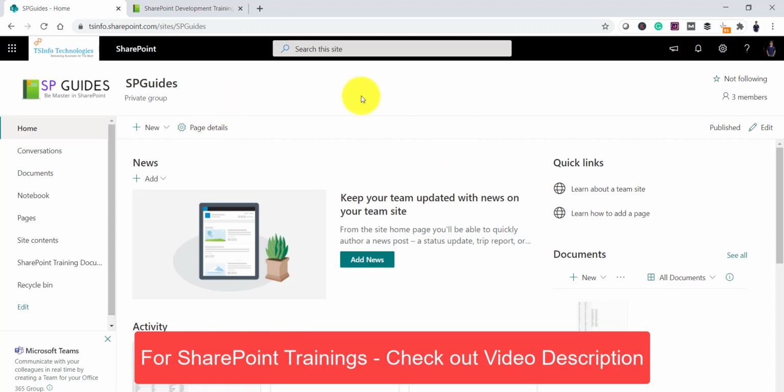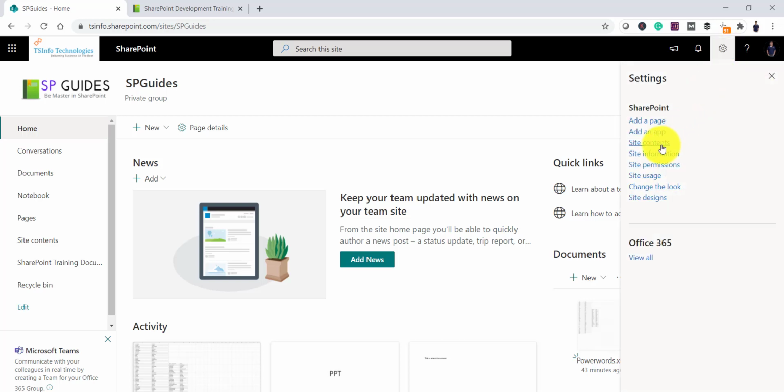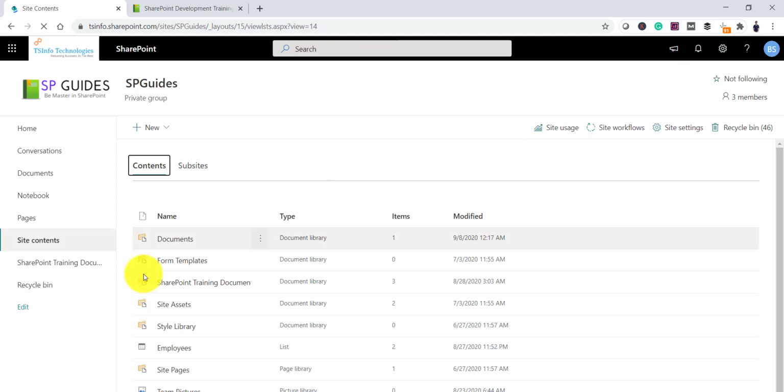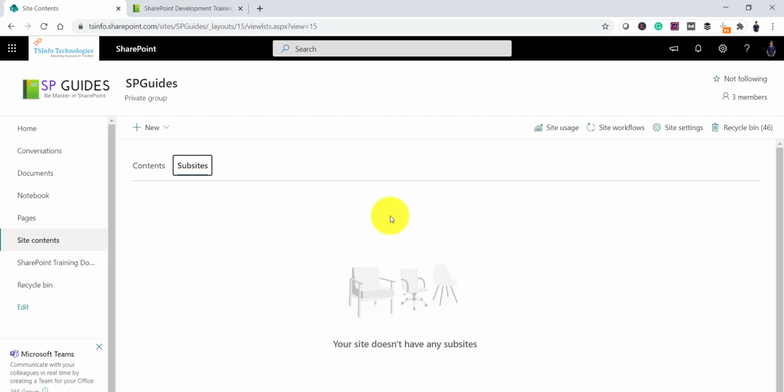Now coming back to this, you can see here this is a SharePoint modern site, and if you go to Site contents, you can go either from this gear icon, or anytime you can click on the left side. You can see here this is the Site contents link where you can click and go. When you come here, click on Subsites, and you will see all your subsites here. We have not created any subsite yet, so it says that you don't have any subsites.